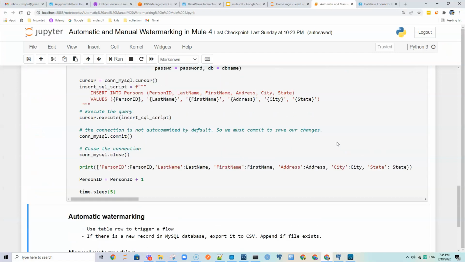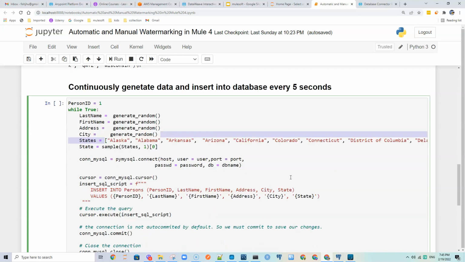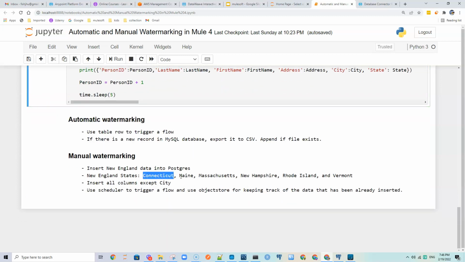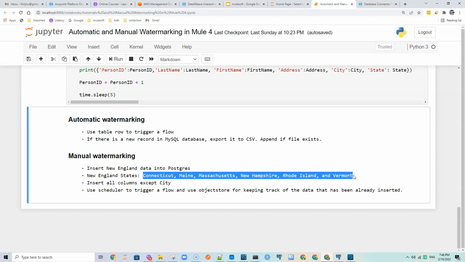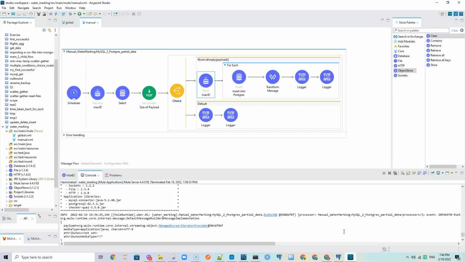I'm generating data randomly every 5 seconds, picking randomly one of these states. It is going to insert data, and when there are records for the New England states, it is going to process the data and send it to Postgres, and also save the max ID, the maximum ID of the data that has been processed.